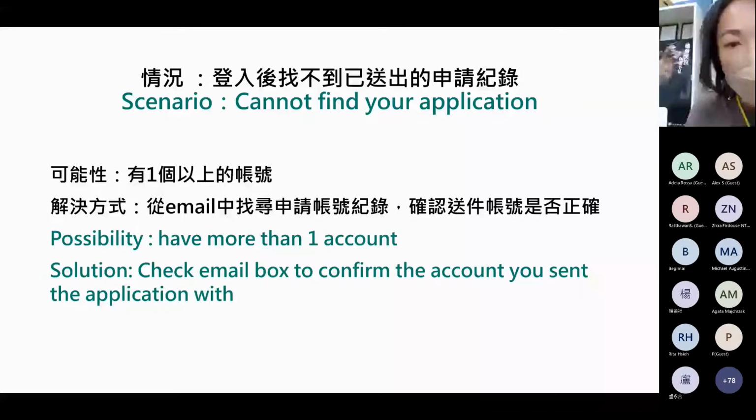And there's a possibility that you cannot find your application record. Well, it happened a lot. That's because we do not put limitation on the account that you can register. So students might register for more than one application account. So the scenario is that they apply with account A and they check their status with account B. That's why you cannot find your application. And please go back to your email, because there will be record of your account creation record. You can check whether you have more than one account, and then you can find your application.